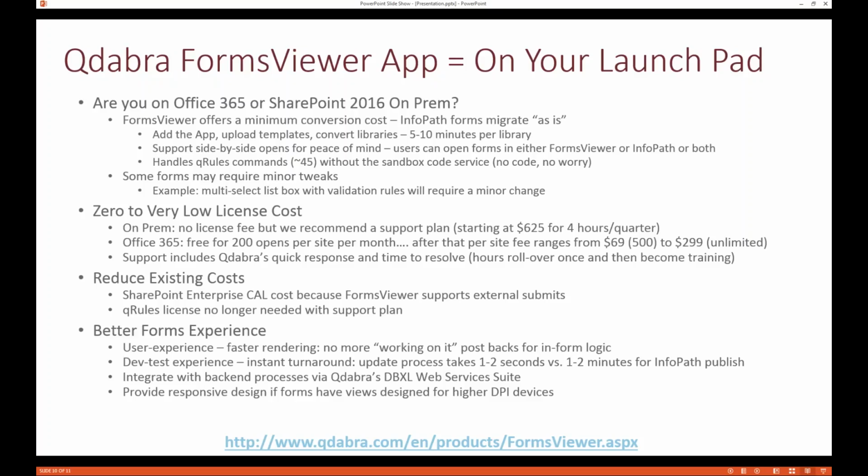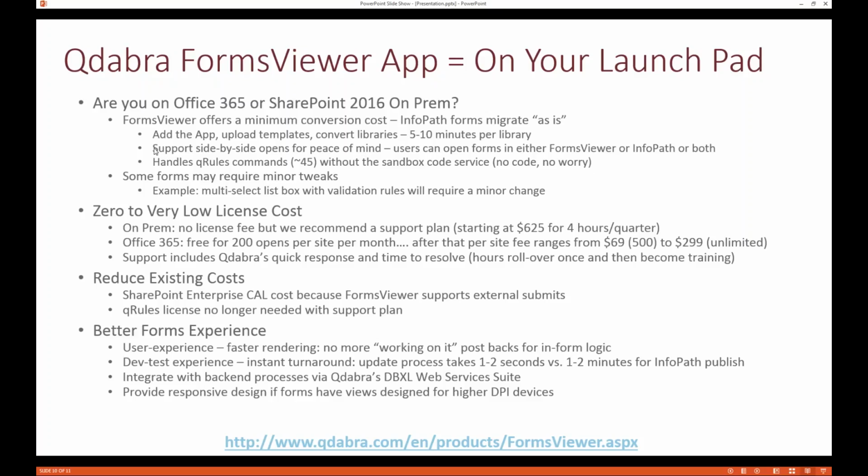Ardevia, there's PDF share forms, there's everything. There's literally hundreds of solutions out there. None of them provide a migration path for your InfoPath forms. The only one is FormsViewer. Don't ask me why. It seems like a pretty obvious thing that people would want. So we provide an as-is migration, and in addition, you can actually have both of them running on the same library for peace of mind.